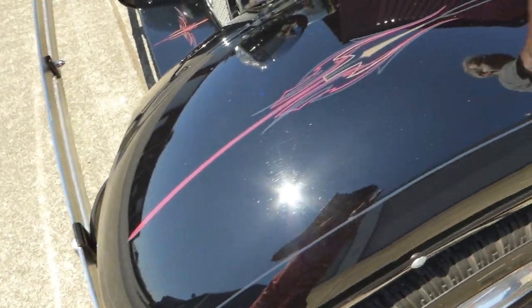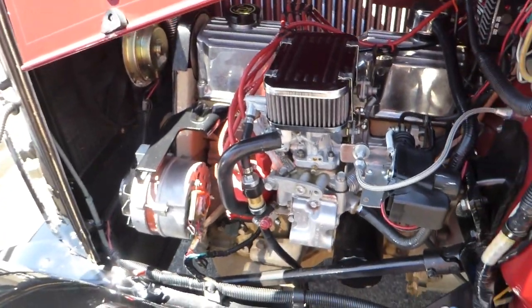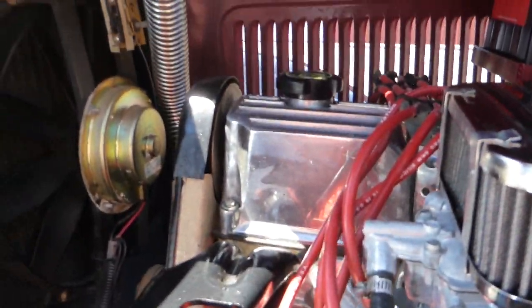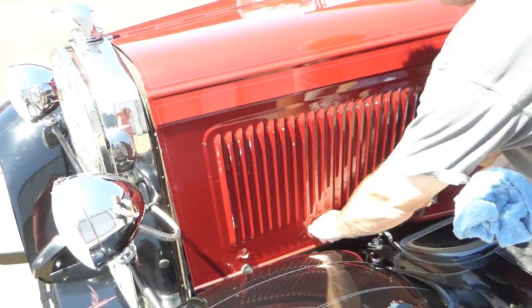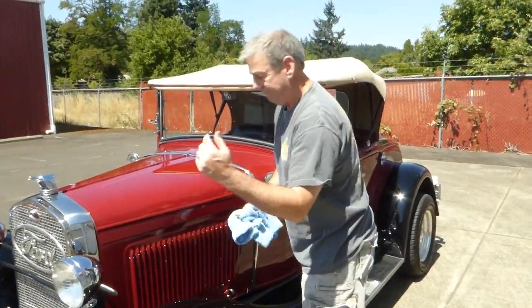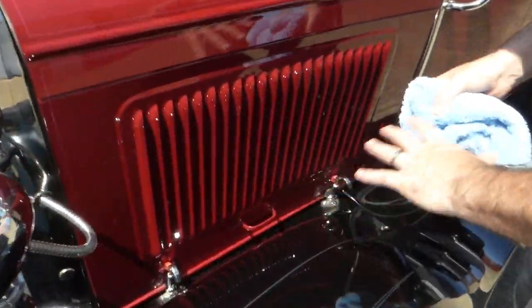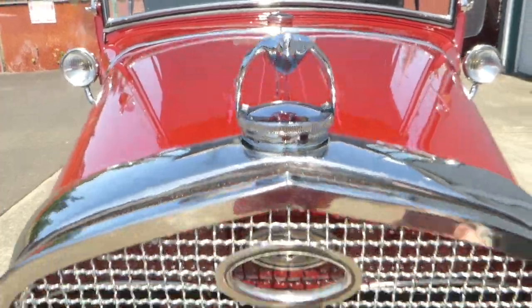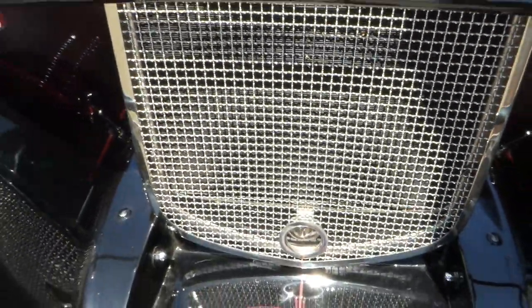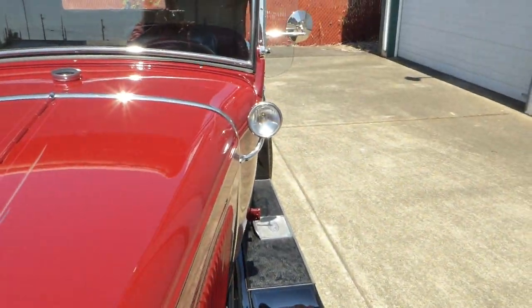Let me show you the engine on this side. You've got a 12-volt system here, as well as updated wiring. Sorry about that passenger train — at least it wasn't a freight train; they last a long time. And by the way, these hoods — some of them are very cumbersome — but they close really nice and easy and clamp down very easily. You've got your '30-'31 grille with this grille protector here and the Ford script. Headlamps are similar to original — the originals would have been bigger. And then these are your turn signals here, so completely street legal and just a pleasure to drive.